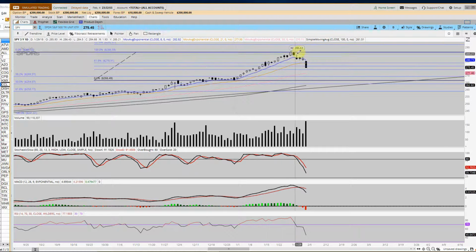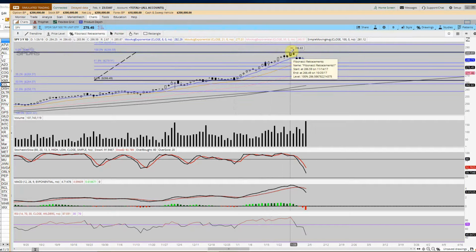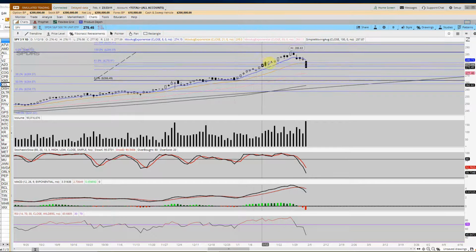Live and learn. As you can see in the SPY, yeah, we had a pullback here, but the bottom just kind of fell out on Friday. And this candle knocked out approximately, let's see, 1, 2, 3, 4, 5, 6, 7, 8, 9, 10, 11 days of gains. So, you know, lesson learned. It was tough to predict. This isn't a bearish market. It's a pullback for now until we see otherwise.